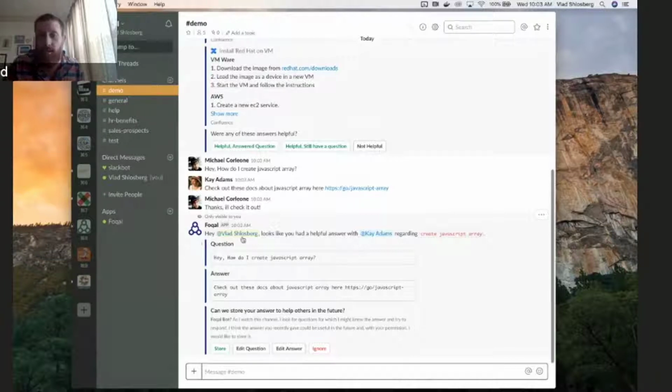In this case, it's sending it to me for demo purposes, but it'll actually send a message to Kay. Saying, "Hey, Kay, we found this is something useful. We believe this is something that could be useful in the future. Let us store it for future," right? And she can click ignore and it'll go away because maybe it's private or something like that. She can edit the question and answer to provide more context. And then she can finally click store. And as soon as she does that, it becomes available as a potential automatic answer to people asking a similar question in the future.